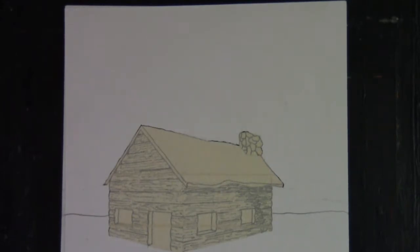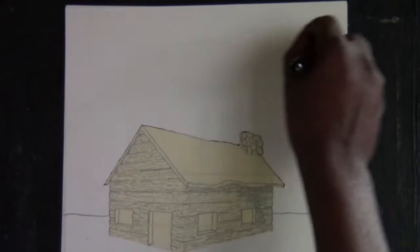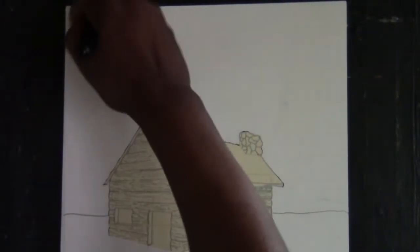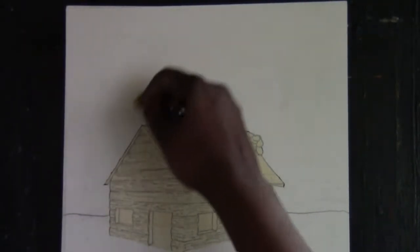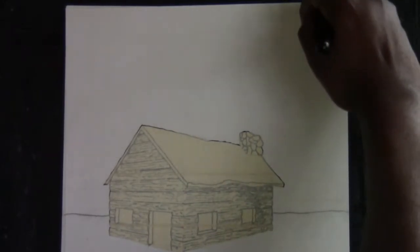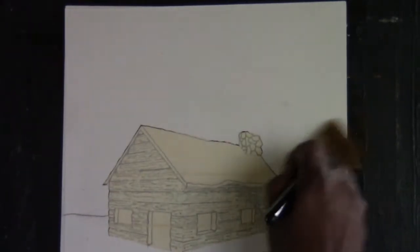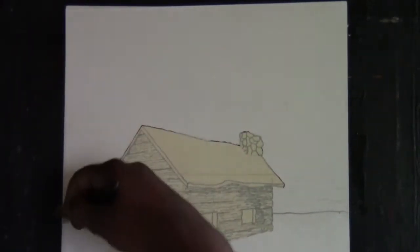Okay, so I'm getting a little bit of vegetable glycerin. Now I use heavy body acrylic paint. A very little bit of glycerin will do you. And I'm mainly going to just cover up the sky here, or the area that will be the sky. This is 11 by 15-inch watercolor paper. I do a lot of my tutorials on watercolor paper. It's cost effective, and it's a pretty decent size.